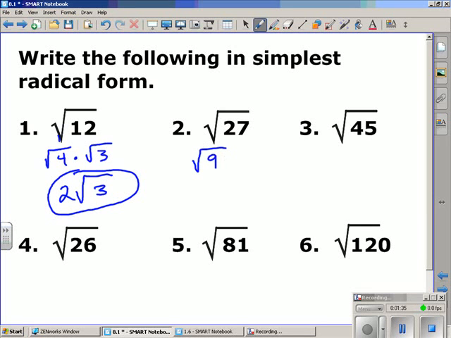Number 2, we're going to factor down into the square root of 9 and the square root of 3. And in that pair of factors, the square root of 9 does evaluate to 3. And since the square root of 3 does not simplify, we just write it down. Giving us 3 square roots of 3 for the simplest form.